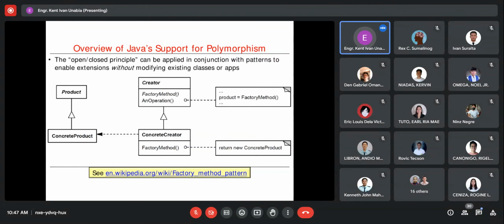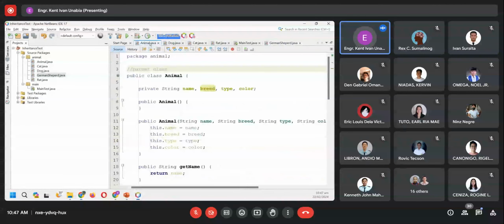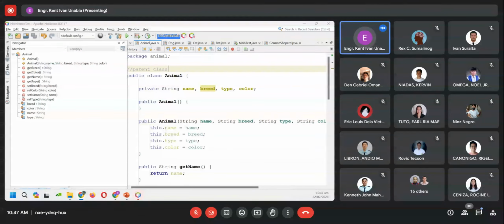Okay. So last in our list sa to ang concept is encapsulation. We already applied encapsulation in this program. Encapsulation is a concept that bundles data and methods that operate on the data within a single unit.